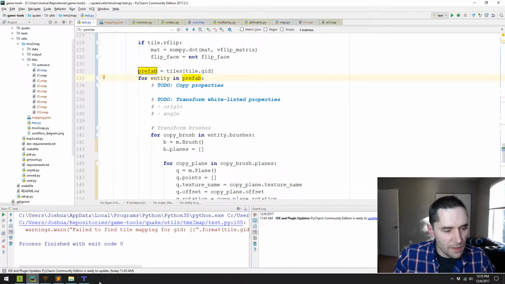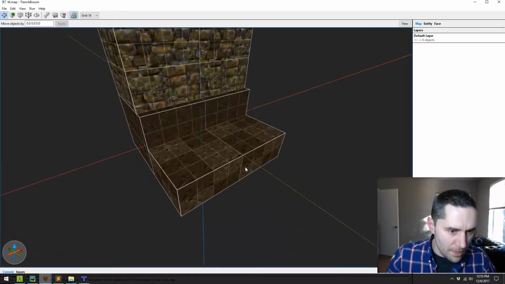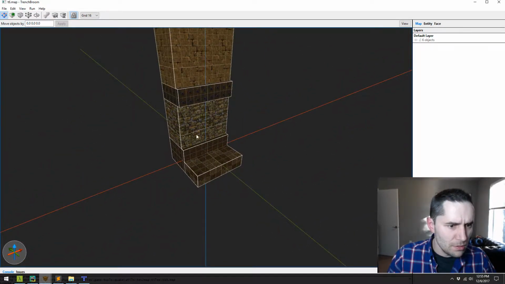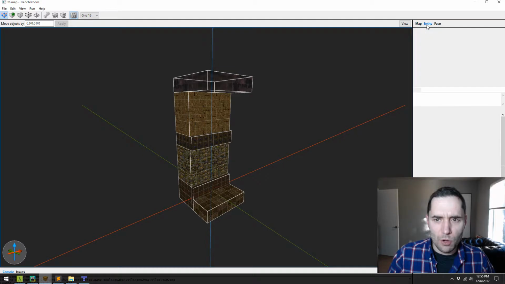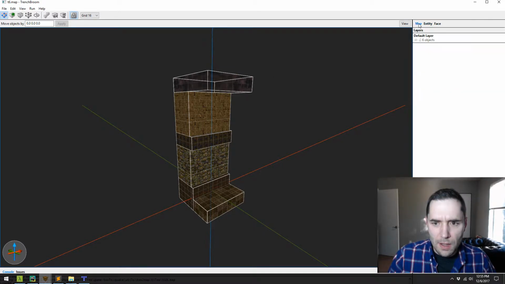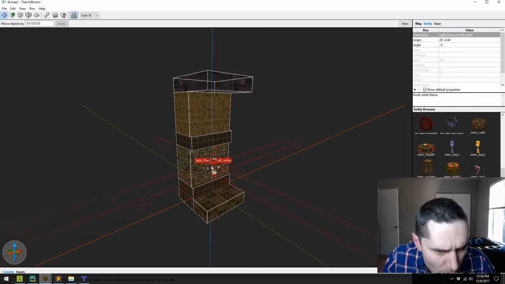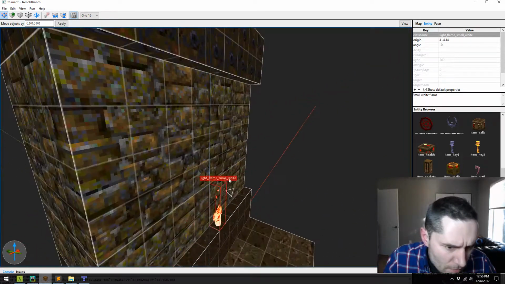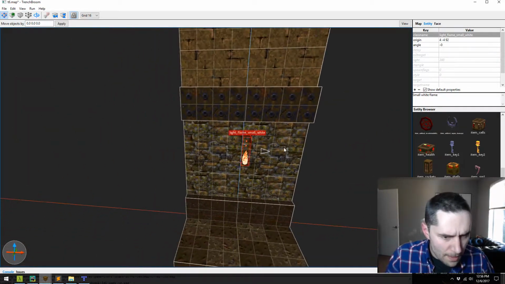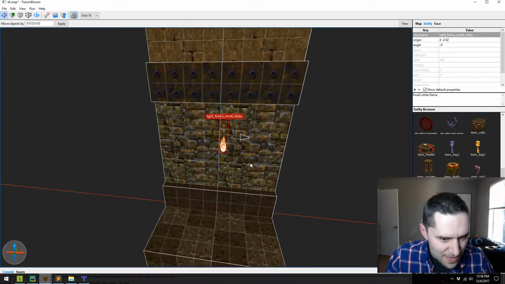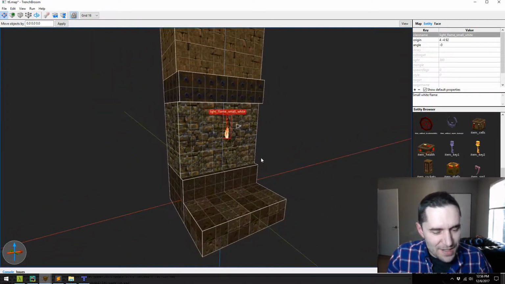So by default, if you create, and you Quake folks, you can certainly correct me if I'm wrong, even though this thing is like 10 brushes, something, 1, 2, 3, 4, 5, 6 brushes, it is technically one entity that is worldspawn. This is the worldspawn entity. If I wanted to add a torch, where's the wall torch? Here we go. If I wanted to slam the wall torch on this, all of a sudden it becomes 2 entities. And right now I don't handle transforming the entities correctly, so they will all just be in a pile.